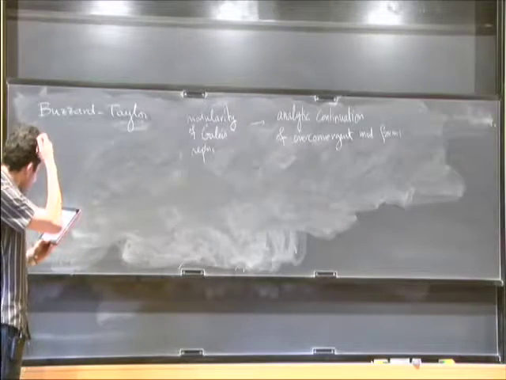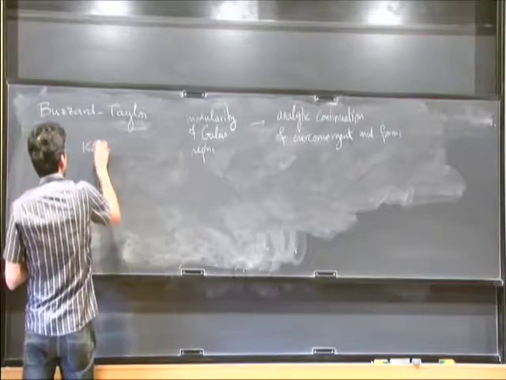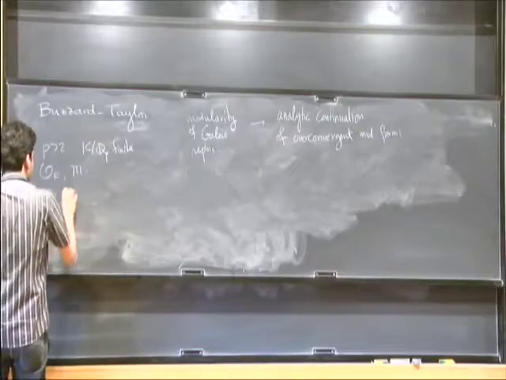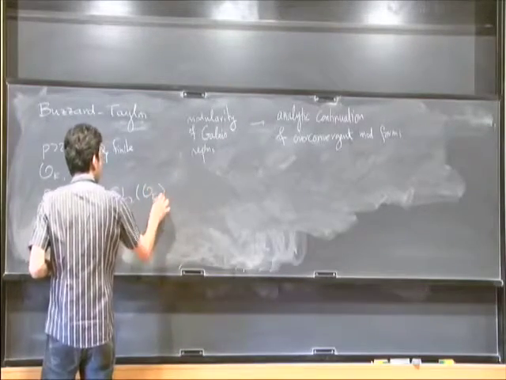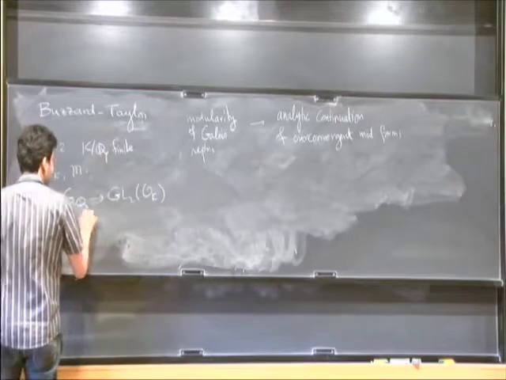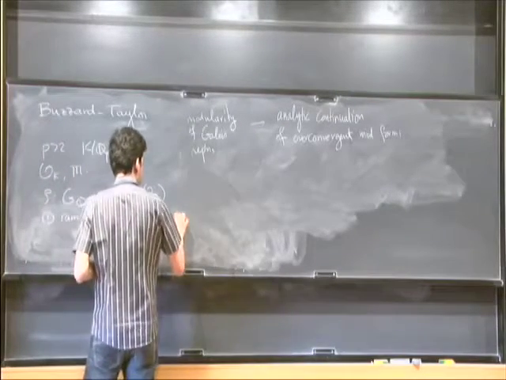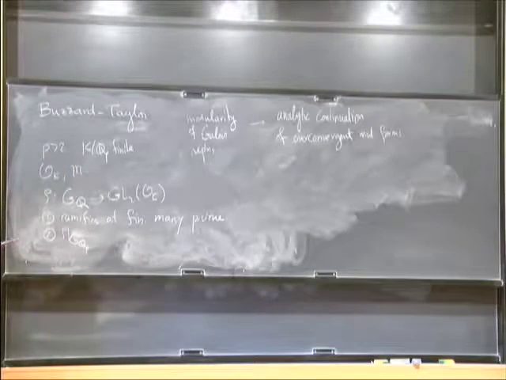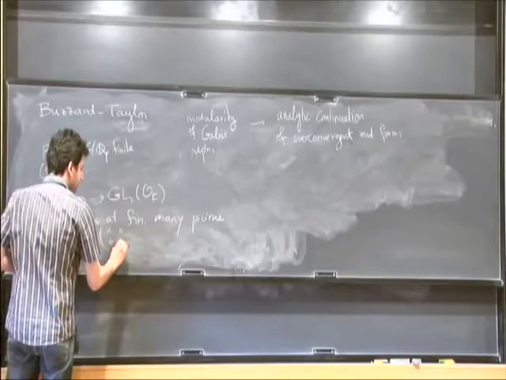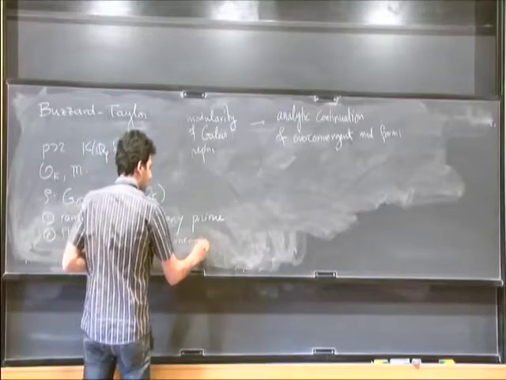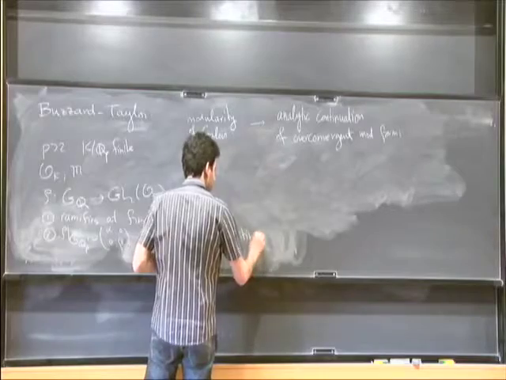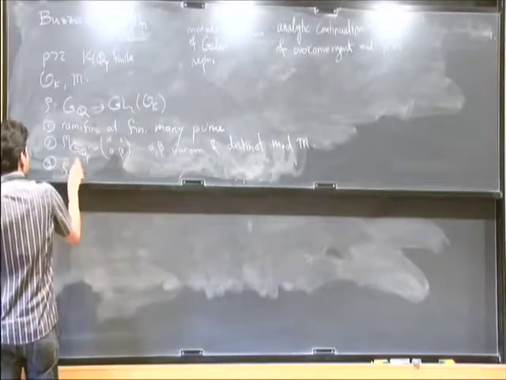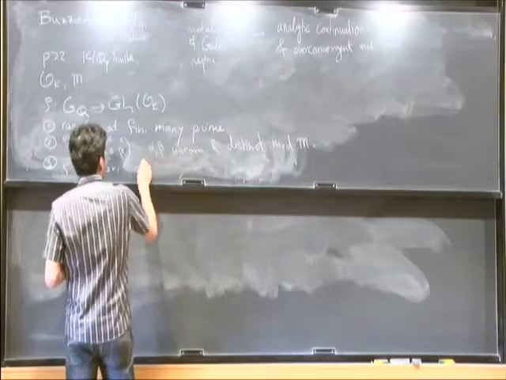Okay, so let's say p is a prime bigger than 2, K over Q_p a finite extension. We have the ring of integers O_K, the maximal ideal m. I have a Galois representation rho from G_Q to GL_2(O_K), which satisfies the following. It ramifies at finitely many primes. The restriction of rho to a decomposition group at p is the direct sum of two characters, alpha, beta, which are unramified, and let's say distinct modulo m. And rho bar is modular and, for example, absolutely irreducible.